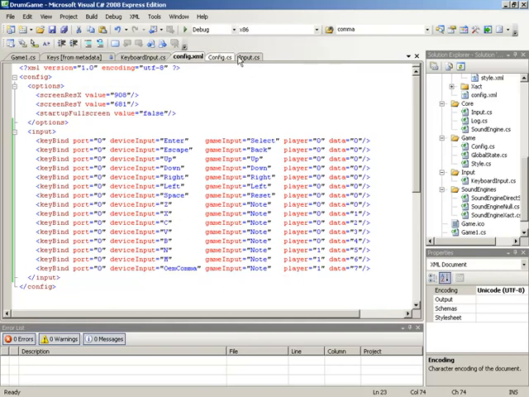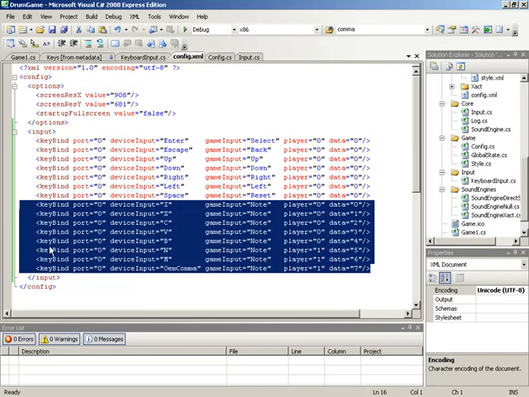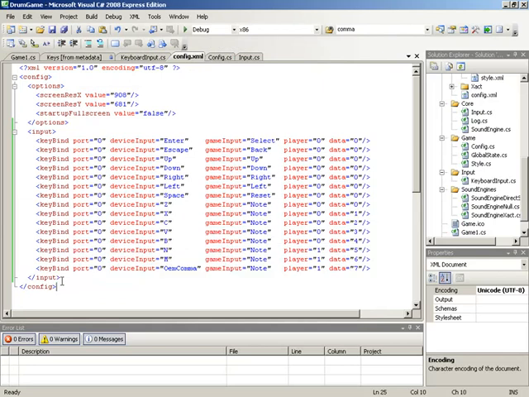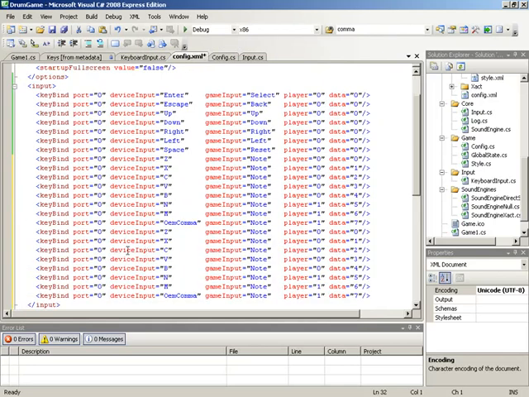All we'd have to do is go into config and duplicate some of these lines. We'd have to add, basically, if we wanted all of the notes, we would have to grab this section. So we get all of the different tracks, duplicate that, and just change the device input. I wasn't going to make you do it.